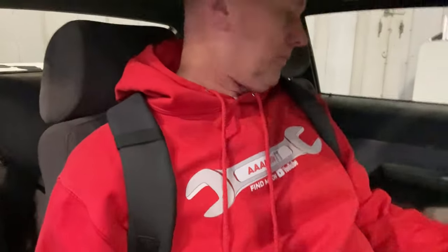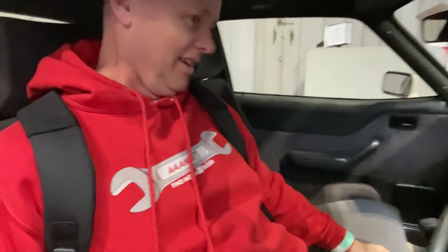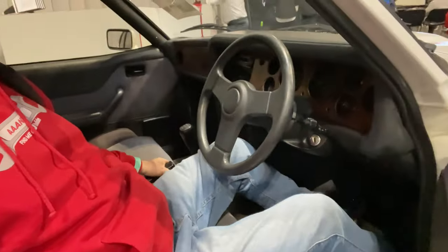1984. Now my dad had the 2 litre S Capri. I think that was, was that a V or a B reg? I can't remember. No, it wouldn't be a B, it must be a V reg. Oh my God. Oh Jesus. Oh, clutch is like the hardest thing you'll ever press. Talk about give you like leg day down at the gym.